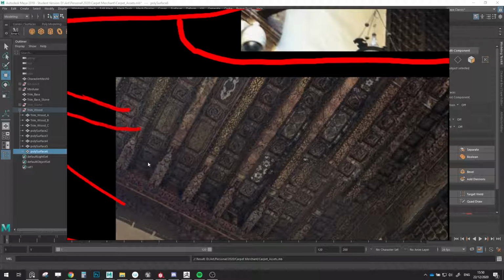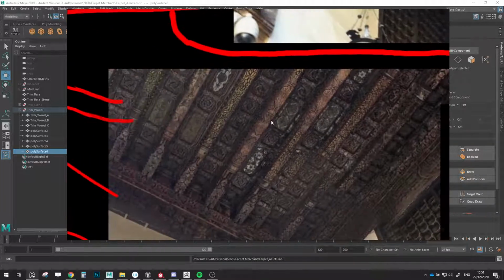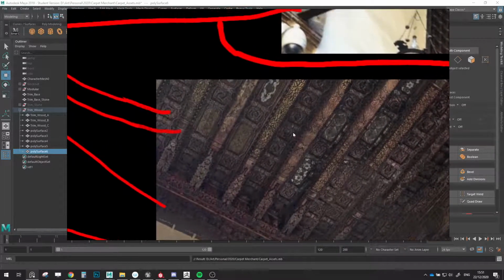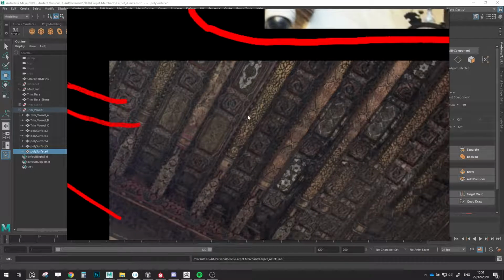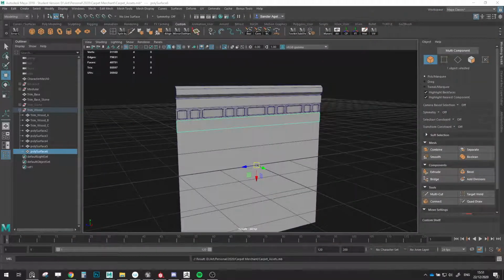So you have this back part here. And then you have this little ring, and then a detailed little trim. Again, I'm probably just gonna make one of them, like they're all different. So how do I want to divide that?